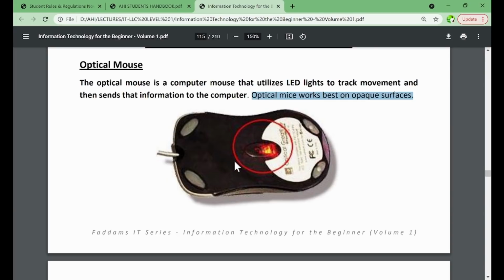Now, when we talk about optical mouse and laser mouse, we are talking about the mice that come with lights. If you can't see a ball, a rolling ball under it, then it's light. So when you turn on your machine, you see that the light will be on. I'll demonstrate it for you to see. Now, there are two types of those kind of mice. One is the optical, and what distinguishes it is that it uses LED lights. There are different types of lights. LED is a simple LED.